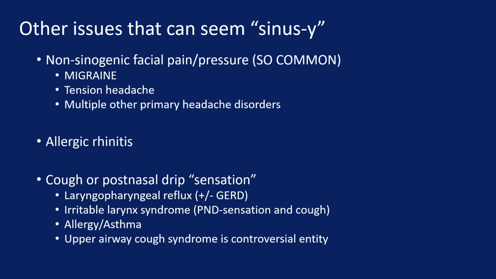And then there's the upper airway cough syndrome, which I had to learn about by interacting more and more with primary care providers and allergists because we don't learn about this in our field. And in reality, I think it's more likely laryngopharyngeal reflux or irritable larynx or some of these other pharyngeal symptoms, and not so much a postnasal drip syndrome from the sinuses. We could talk for hours about that alone.